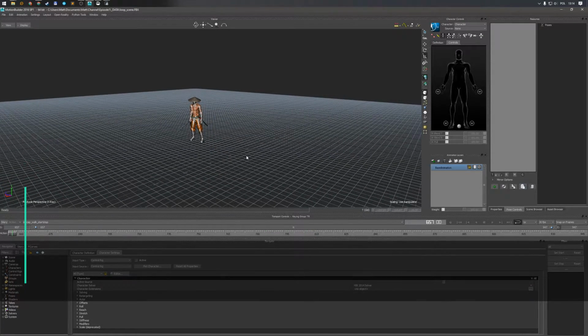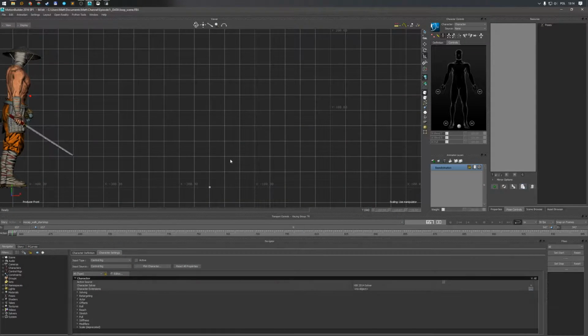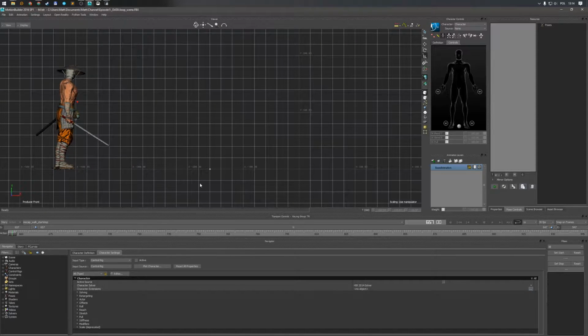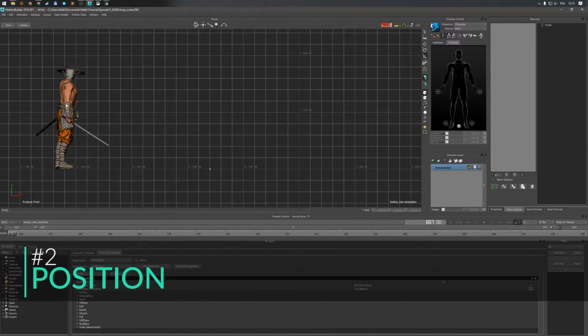The first one is the alignment. So I usually work from the front camera. The first thing I do is rotate my character so that it's following the positive Z-axis, which means it's always gonna walk towards the camera, so towards me, right? The second thing is the position.